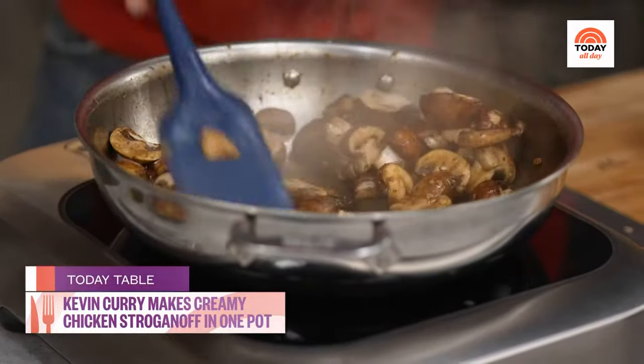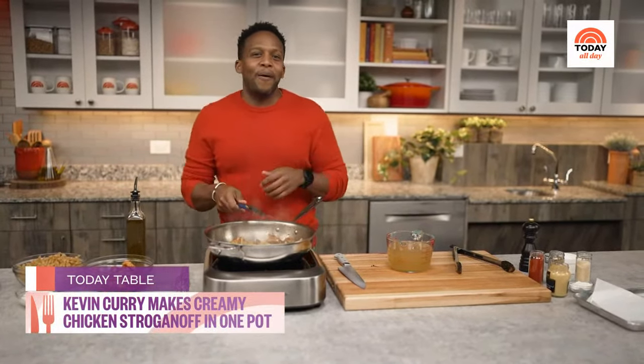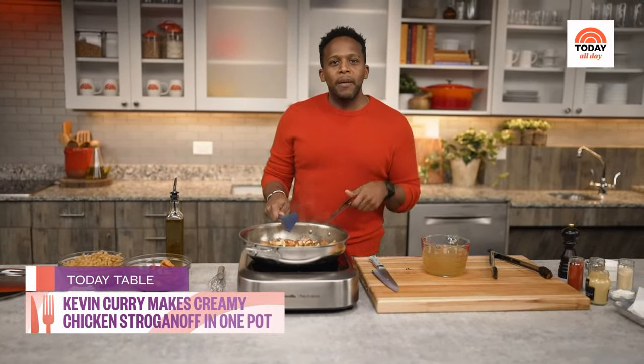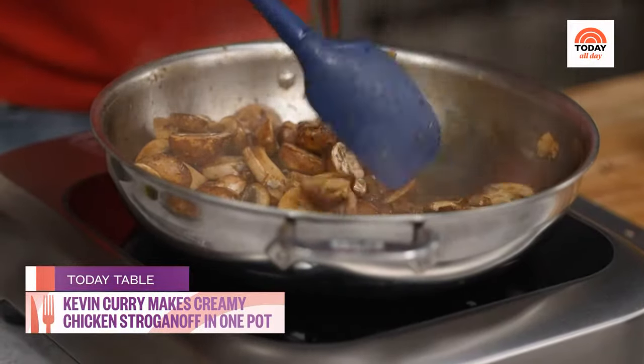And the cool thing about mushrooms is that as they're shrinking up too, they're just soaking up all this flavor. So people that say, I don't like mushrooms, I'm like, yo man, mushrooms are like flavor bombs. They make your mouth water. It's that umami factor. More love to mushrooms this year.